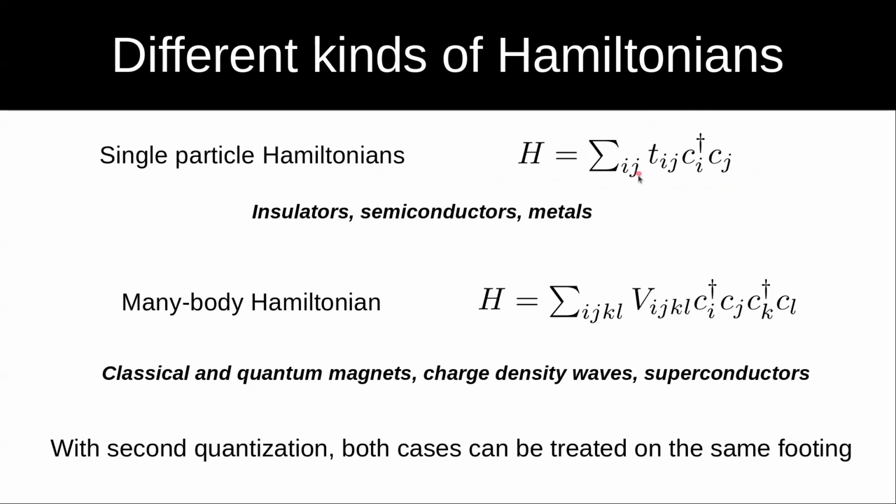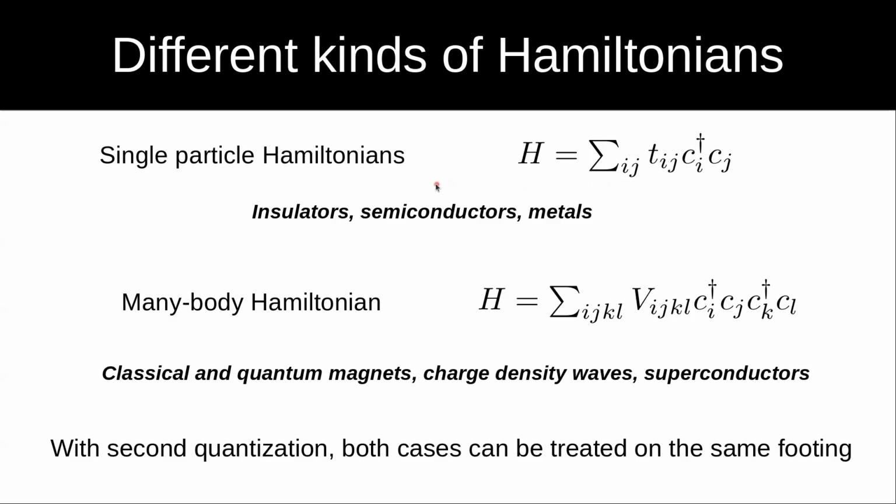So the way we usually think about these Hamiltonians is that there are annihilation operators and creation operators that we will describe more in detail later on. And what is most important is that there are hopping amplitudes T_ij. And the way you can think about these hopping amplitudes is that they give you the probability of an electron in orbital j to jump to another orbital i.